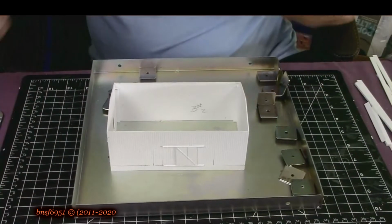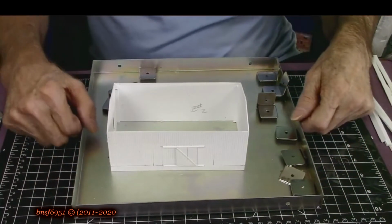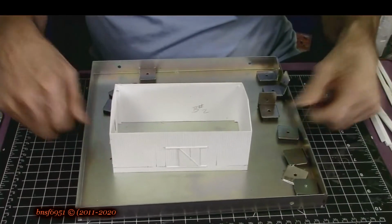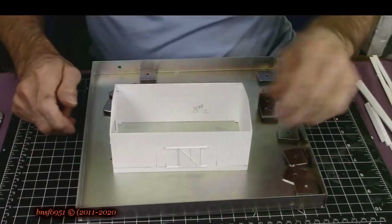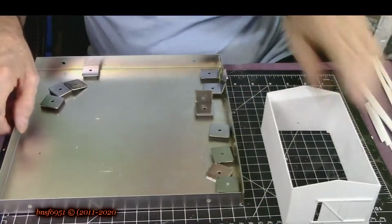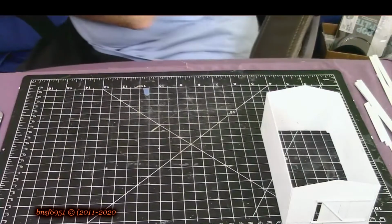Alright guys, I'm really liking this jig right here that Mr. Roy Hardwick gave me about a year ago. Roy, if you're watching this, thank you very much. I really do appreciate that. It sure did make this building come out and the other building come out really cool. Anyhow, we're going to put this on the side right now.